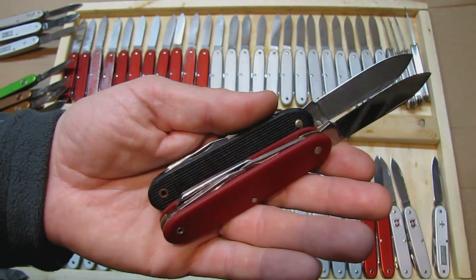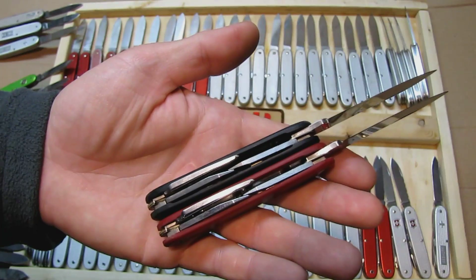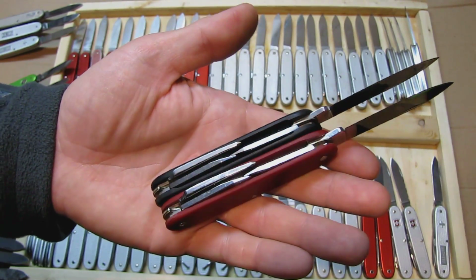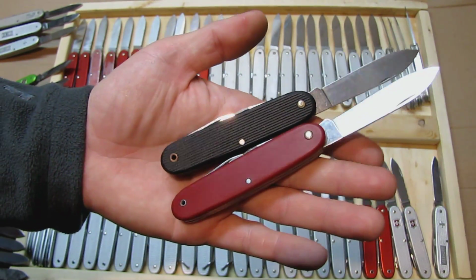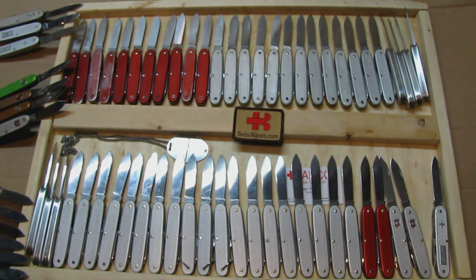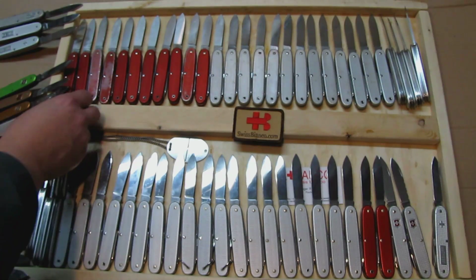That is one point. The other point is the G10 is lighter, and it's also stronger than aluminum, so that makes sense. And I really believe for the future we should do more G10 versions as well. But those 2 are already really old.